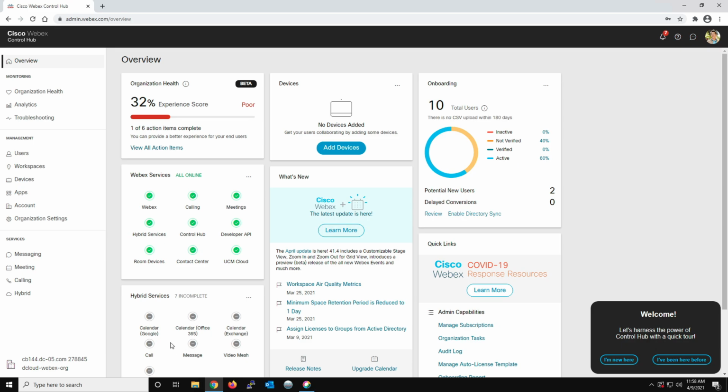We might take a look at message as well, which would be if you needed to do a subset of users and do them slowly. So you do a group of users that you migrate from Jabber to Webex, and you still want those Jabber users to be able to message to Webex and vice versa. Then you can do a hybrid messaging, which will allow you to communicate between them if you don't want to do it all at once.